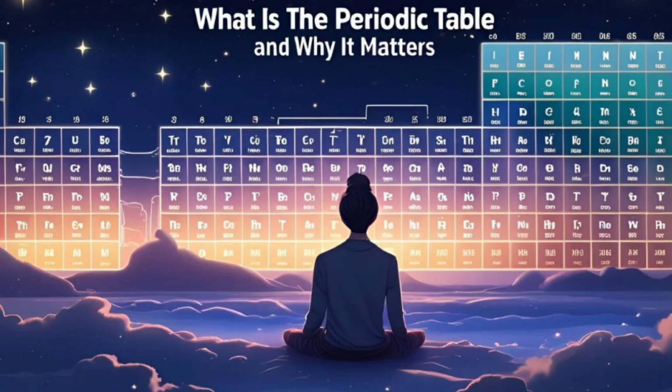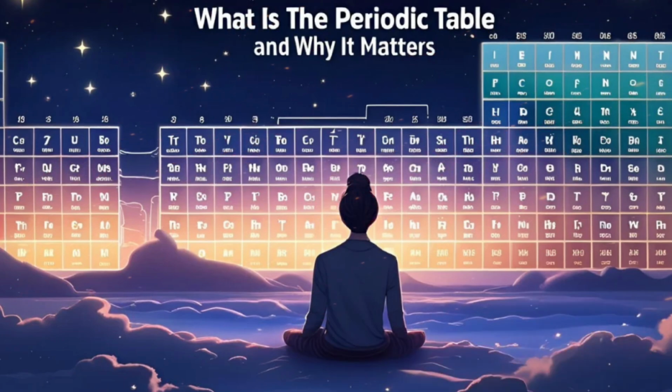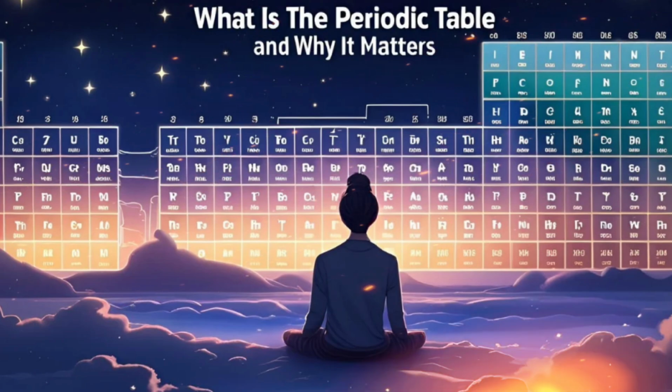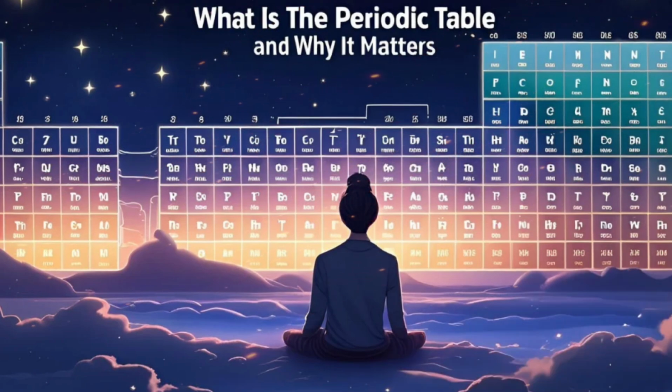Now we arrive at the end, though the table itself has no true edge. The periodic table, once a static chart in classrooms, is today a living document, evolving, expanding, and revealing new layers of meaning as science progresses. It is not just a catalogue of elements, but a reflection of human understanding, a map of the matter that makes us and everything around us.